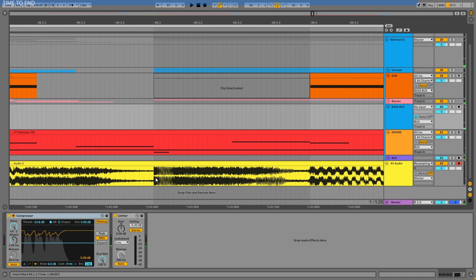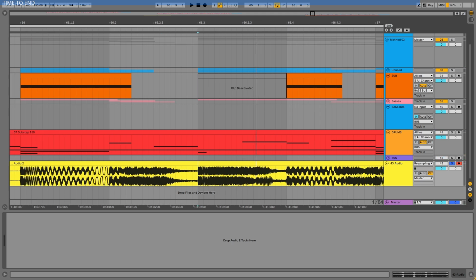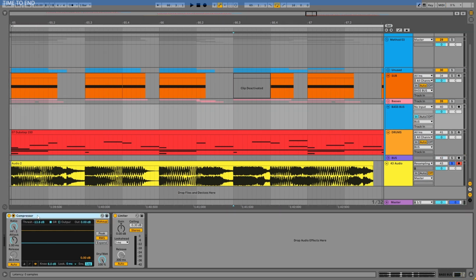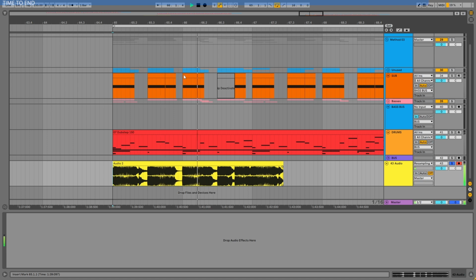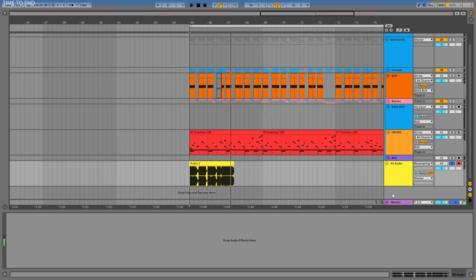So this is what you can see or hear here. It's not too drastic because I didn't drive the compressor very heavily, but if you overcompress your sound with this method, you can experience some problems. So I don't really like this method, I would say.